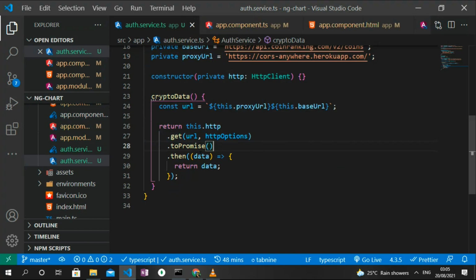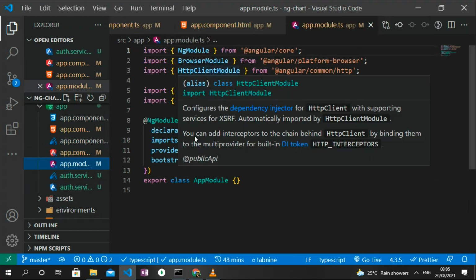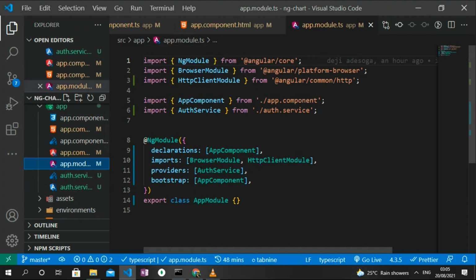Then we return the data, as you can see here. Also in the app module, let's not forget, that's where we imported our HTTP client module as well as our auth service in the imports and the providers successfully.